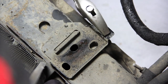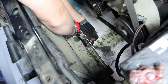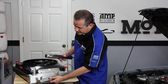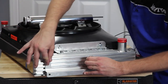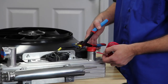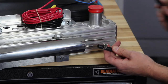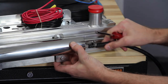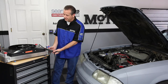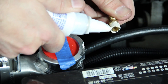We had to bend this factory tab down in order to give us clearance to drop in the new radiator. Mount the coolant reservoir using the supplied bracket to the fill cap side of the radiator — this bracket just slides into that track and then you bolt it on. You want your reservoir to be just below the top of the radiator or level with that fill cap. We're going to extend our wiring using the supplied wire and butt connectors. Attach the supplied hose and clamp to the short tube on the bottom of the fluid reservoir.